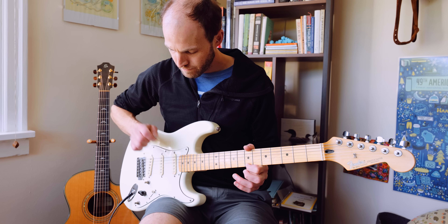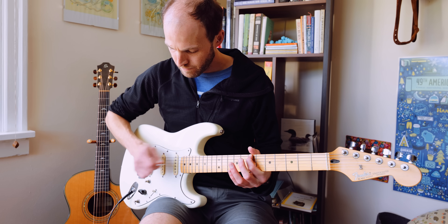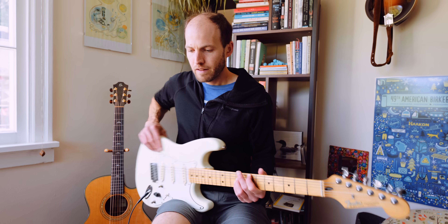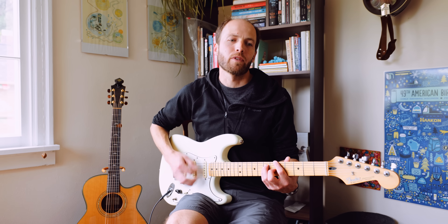I'm going to play a note on one side, and then put the pick near the pickup on the other side. Just to make sure it's not my hand vibrating, I'll do the same thing without the pick in my hand. The key thing is that the pick does not make the strings move — the pick modulates the pickup. You have to make the strings move with your hand on the strings, or using the pick stronger, like a normal pick.